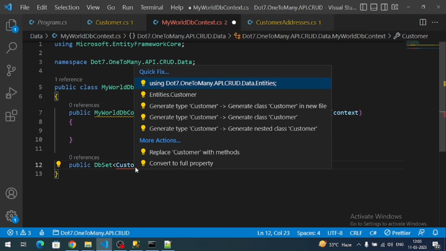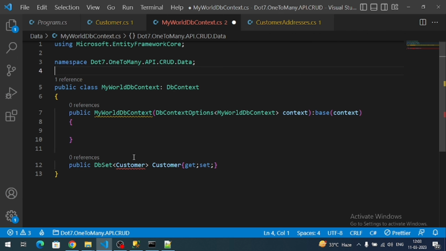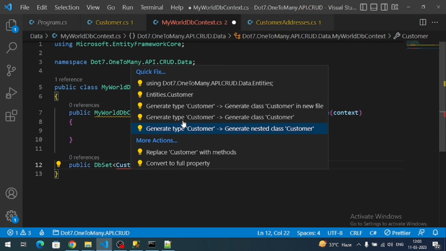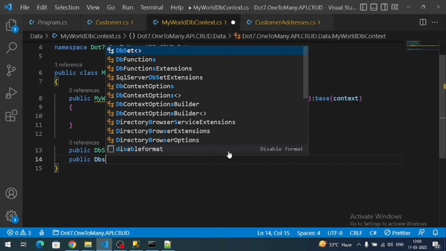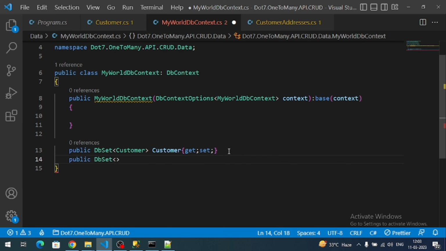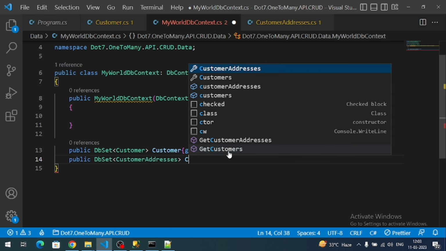So import the namespace. Same way, DbSet customer addresses.